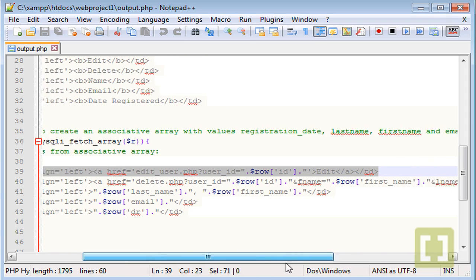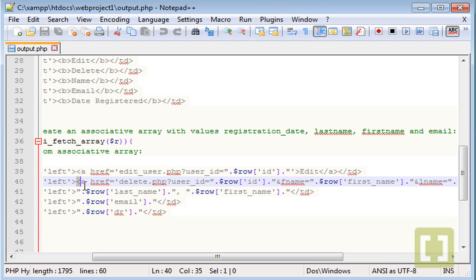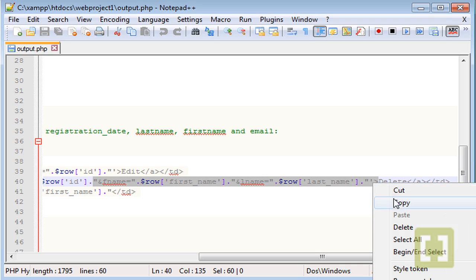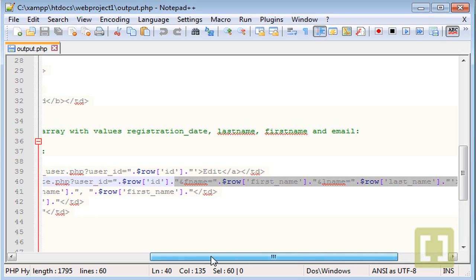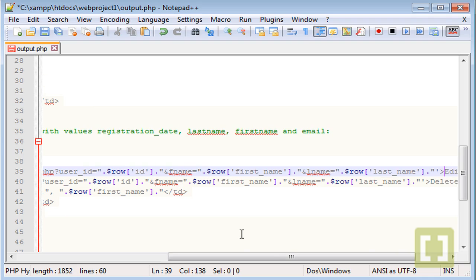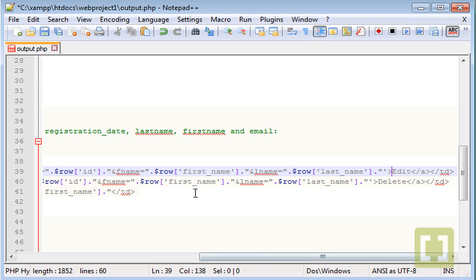So what we can do is save this, copy until here, and paste it here. We will pass the first name, so we can change it. You can pass the ID as well if you want.